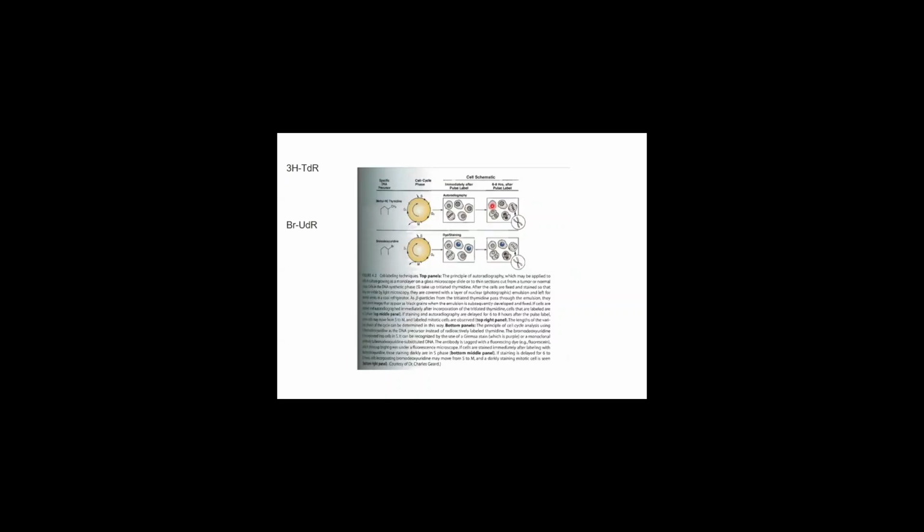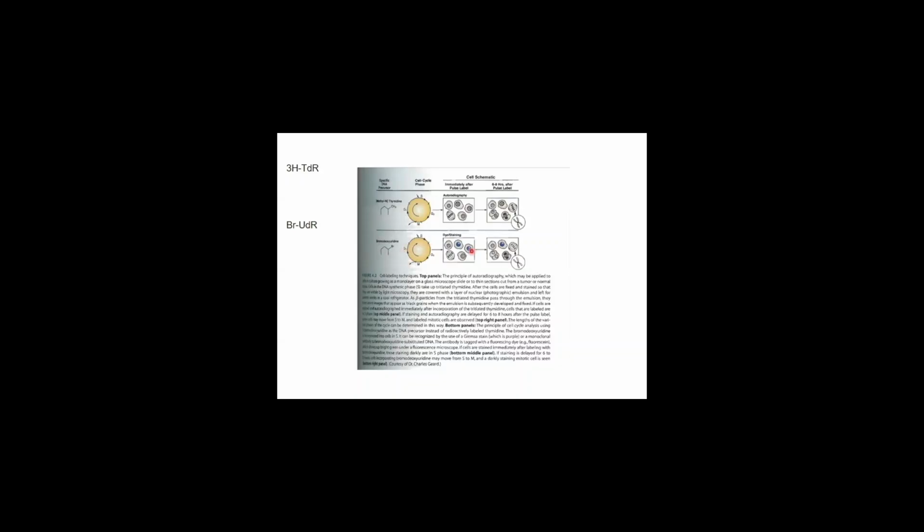Look at the bromodeoxyuridine here. The bromo group is a bulky group, and it takes the place of the methyl group here on the thymidine. So while it's a uridine, it incorporates into the DNA like thymidine. So it's a mimic of thymidine.